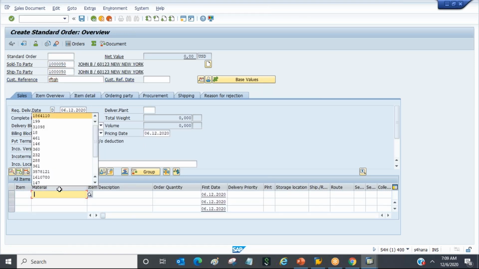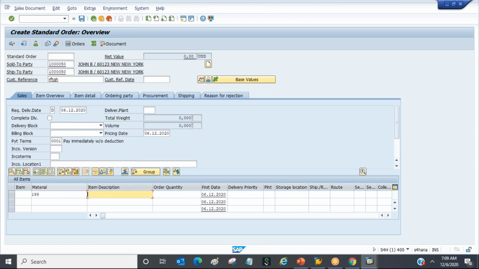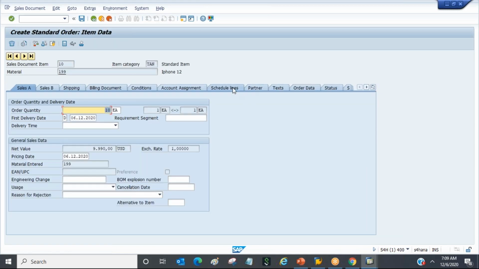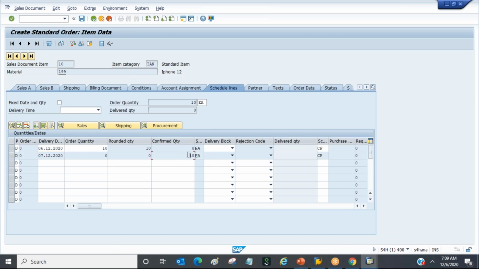So material 199, and the quantity, 10 for example. The plant is determined. If you go and see the header quantity, this 10 is confirmed. Today is already over, that's why it is pushing to tomorrow.